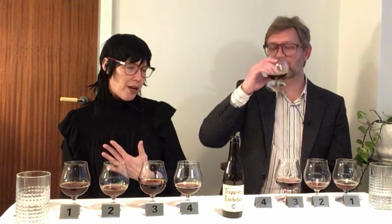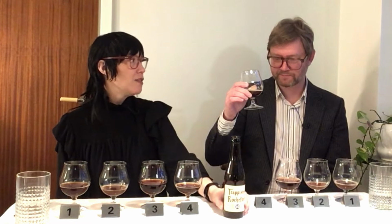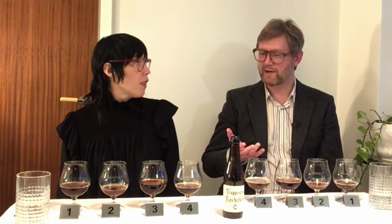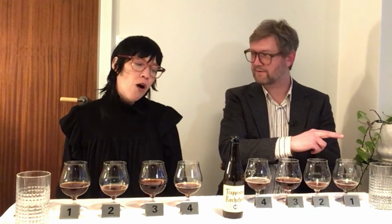Among all my beer nerd friends that I've had for a long, long time, a lot of them have this on their top 10 list. It's always quality. It always makes you happy, and it's not about the alcohol level. It's about the taste and the richness and the quality of the brew. And on the list of those beer nerds, these two Belgian beers weren't on that list. No.